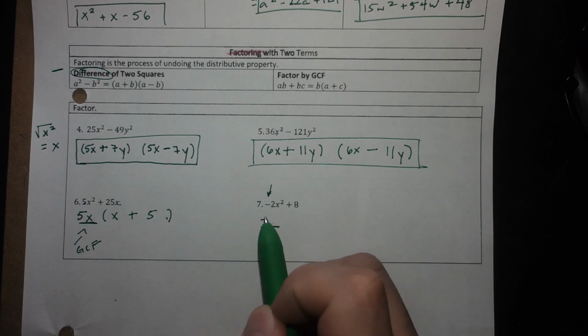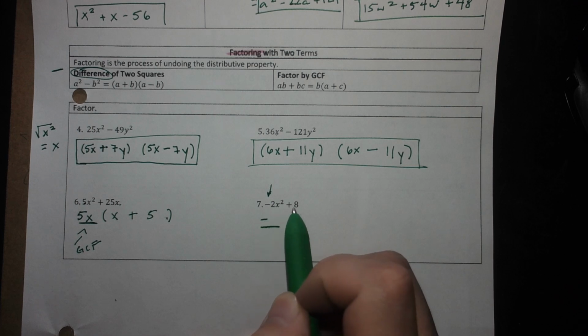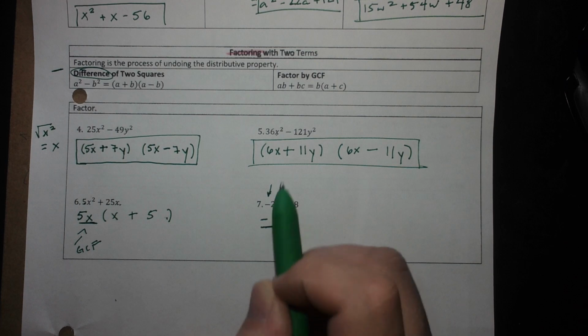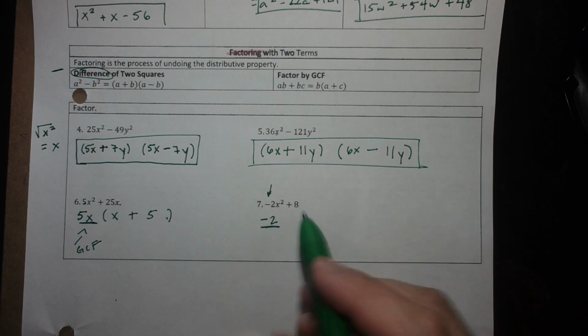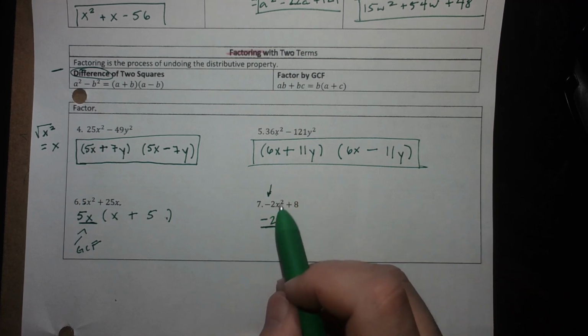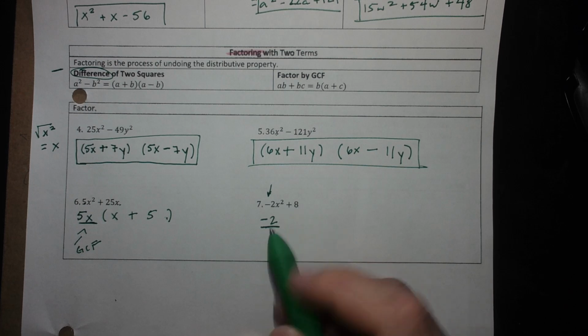I'm thinking 2. 2 goes into 2, but at the same time, 2 also goes into 8. Okay, the greatest common factor, right? So 2. Do I need to put an x here? Let's see. Well, there's an x squared. Is there an x here? No, so you don't put x here for the GCF.